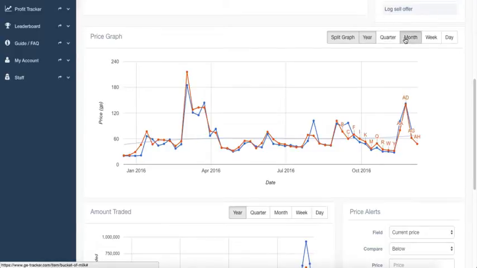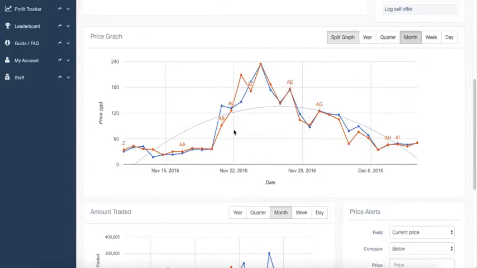If we look at the shorter time frame, we're going to notice right here that there's this huge spike in buy offers, and the sell offers slowly caught up to them. But it was first the buy offers that pushed this up. So it wasn't merchants that were pushing this. It wasn't any kind of manipulation on their end. I tried looking around for any updates in game that may have caused this item to skyrocket, and I couldn't find anything.